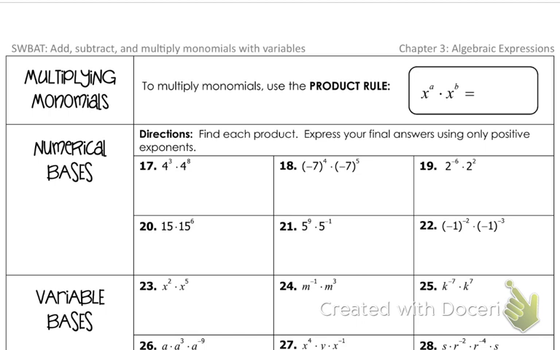And when you multiply with like bases, like x to the a times x to the b, we're going to write this as x to the a plus b. That makes sense. When you multiply, you're actually adding your exponents. So when we multiply, we don't care about like terms. We just care about the base of it.